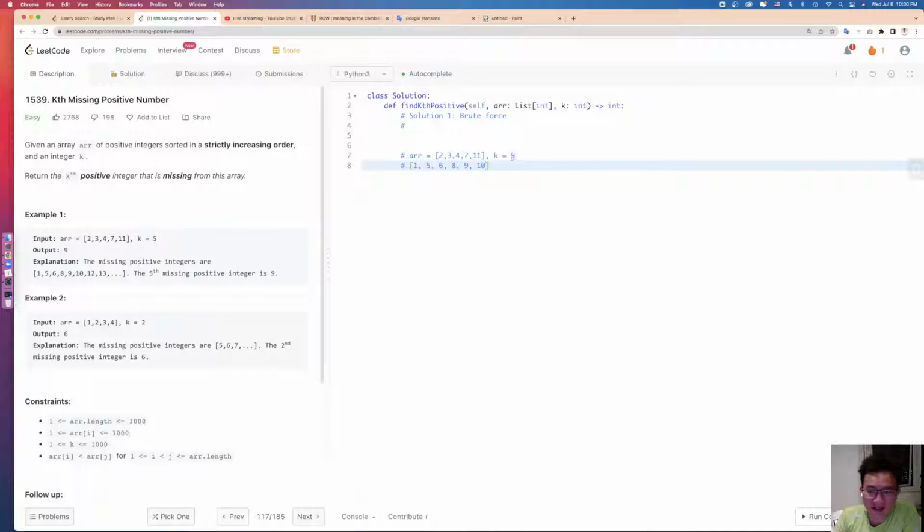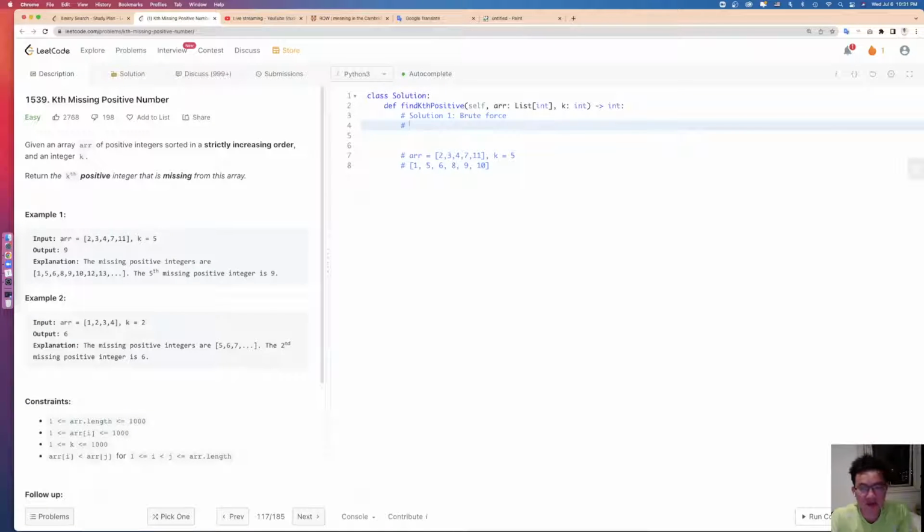So the 5th missing will be 1, 2, 3, 4, 5, 9. Okay, I put 9. If we do the brute force, because this is in increasing order, return the kth missing.